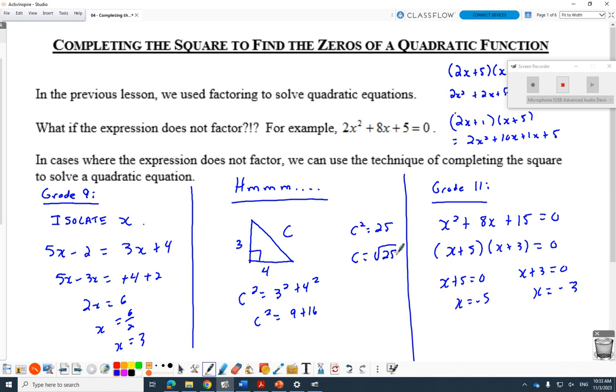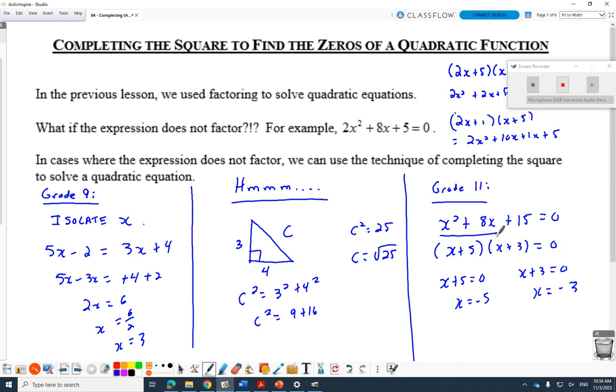The issue is right here. As soon as you see x squared plus 8x, you're like, oh, here we go. I can't isolate anymore. I'm going to have to do something else. What could I do? I could factor. That's what you did in Wednesday's homework. And today I'm suggesting complete the square will also solve these things, leading to something even more powerful the next day.